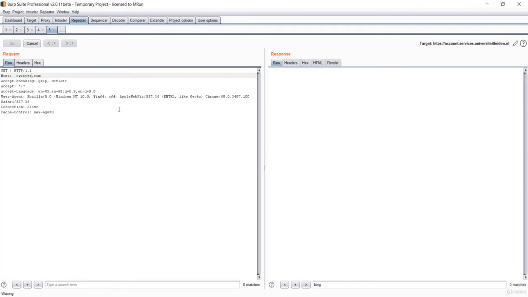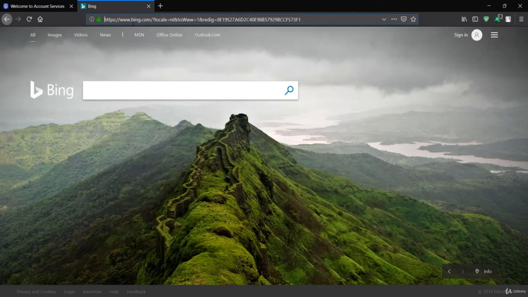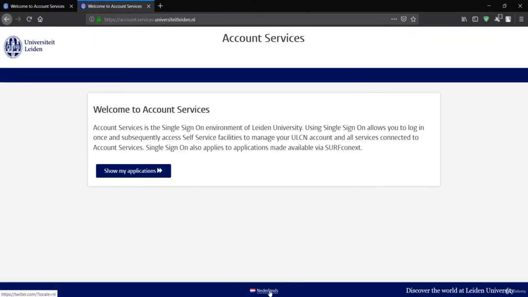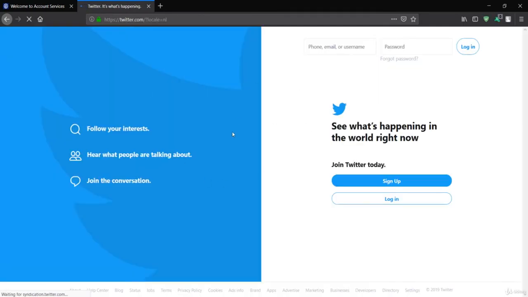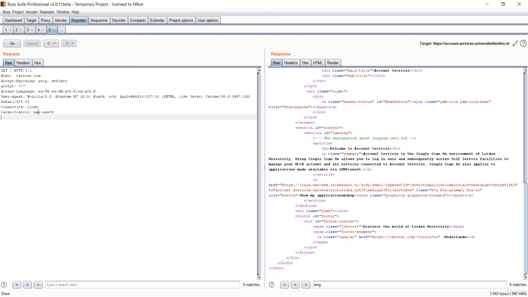So let me just press go again. Let me see the response in the browser. Let me just paste and go over here. It will be on the same website, but in this Netherlands it will be twitter.com. So when I just press, it should redirect you to twitter.com. So this has host header injection attack, but this has something that is web cache poisoning. That means you are just injecting an open URL redirection into some element of the HTML. So it is inside the element that is the anchor tag, which has the name Netherlands.